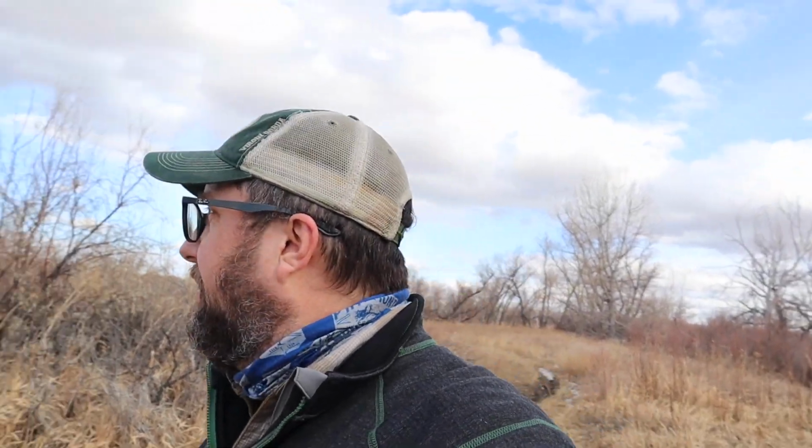So yeah, that's what I'm trying to illustrate. Find an adventure even close to home. You don't have to go mountain climbing and do extreme dangerous activities to find adventure. You can just try to make a circle of a path. Something as simple as that in your local, regional, or state park. Find the area of the forest and the paths that people don't take off of the paved trails. Let's see what's up here.